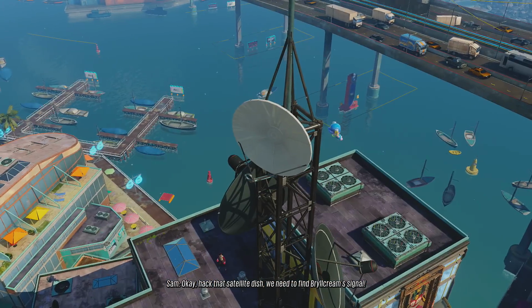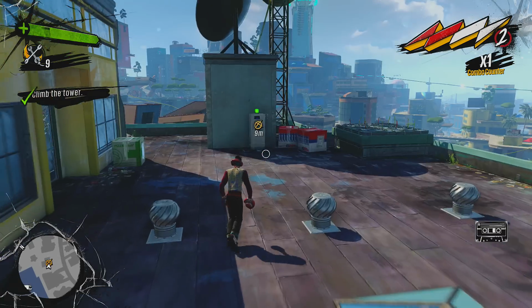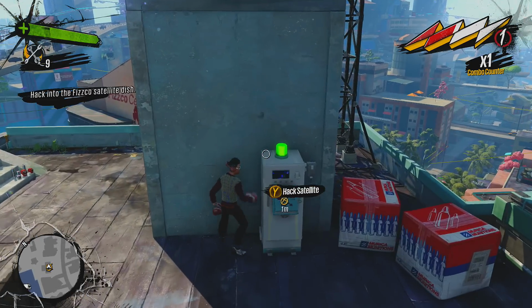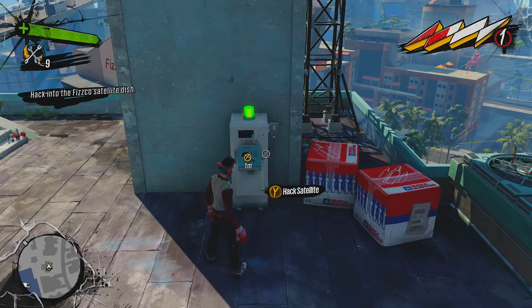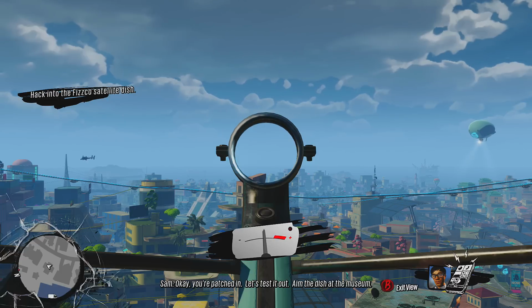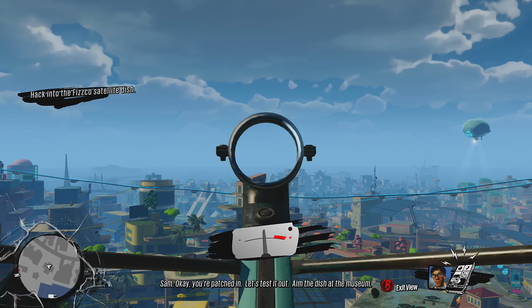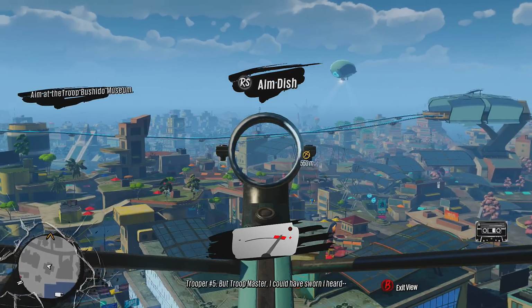Hack that satellite dish. We need to find BRYLLCREAM signal. No problem. Hopefully, hacking this thing is just as easy as pressing Y. Okay, you're patched in. Let's test it out. Aim the dish at the museum. And the museum is perfect.